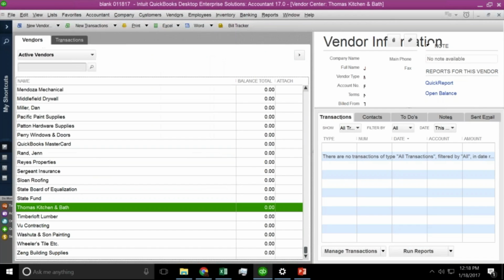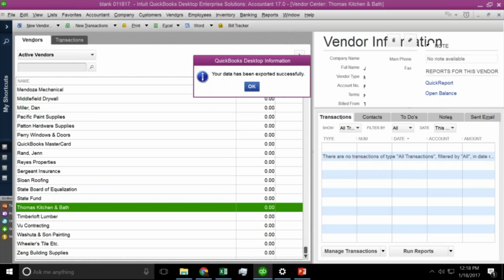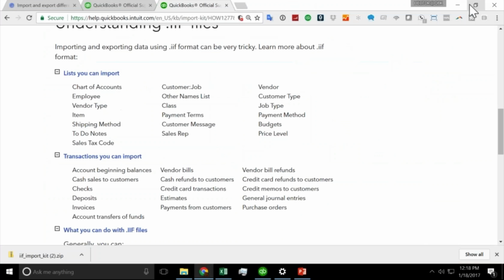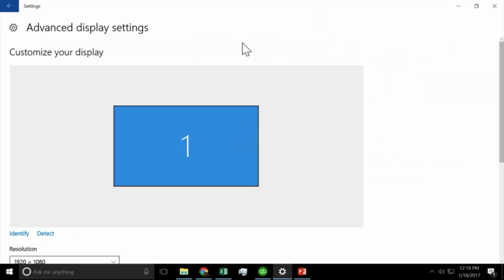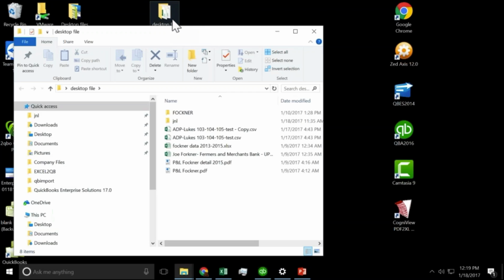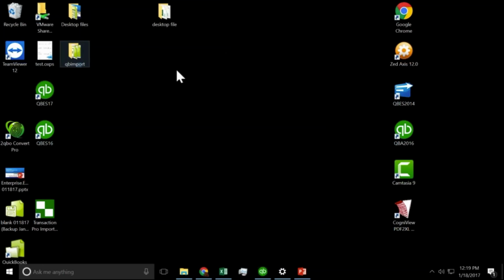For example, if I pull a report of all the transactions I've done with vendors in the past 2 years, I could essentially do a VLOOKUP and only bring in quote unquote active vendors. But that will require a lot of Excel examples, and this is not an Excel webinar. However, I do have an Excel webinar on a different day, so I can tell you about that later on.